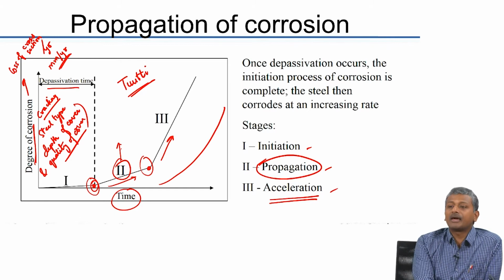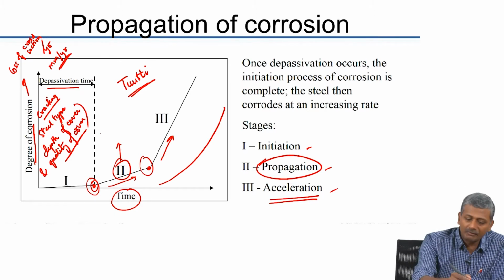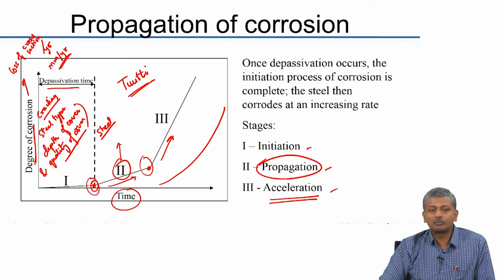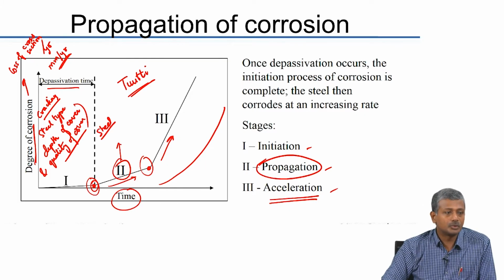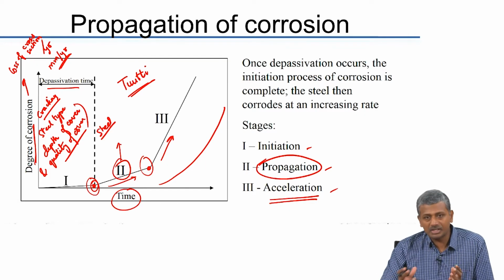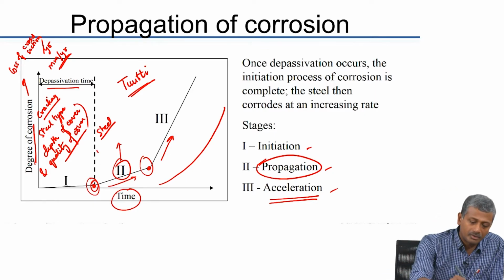So yeah, we were talking about the second phase. So what are the primary characteristics of the concrete that are controlling the second phase? You see, the type of steel will again be important, no doubt. The rate at which steel deteriorates could be different for different types of steel, no doubt. What else? What is happening in the second stage? The corrosion is initiated, so there is ionic flow happening in the system. So what is controlling that ionic flow? The conductivity of the medium or the resistivity of the concrete.